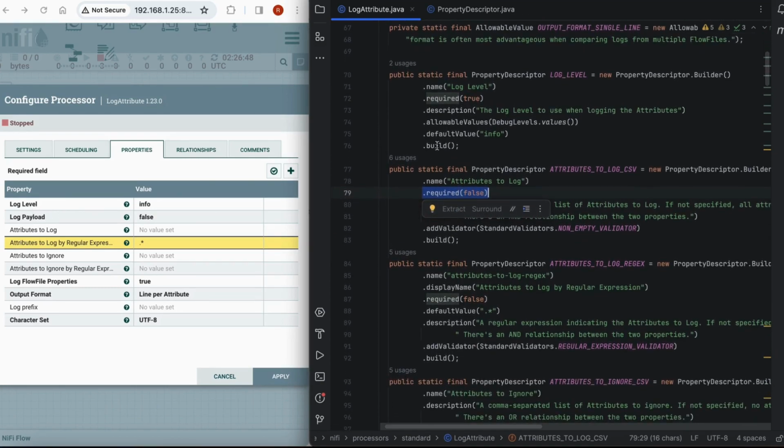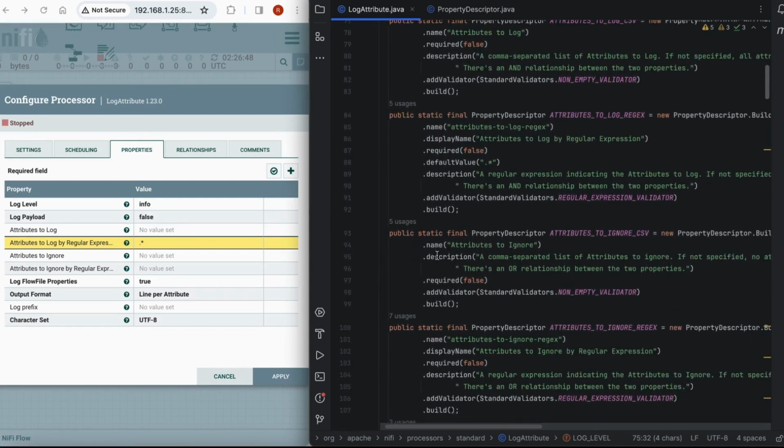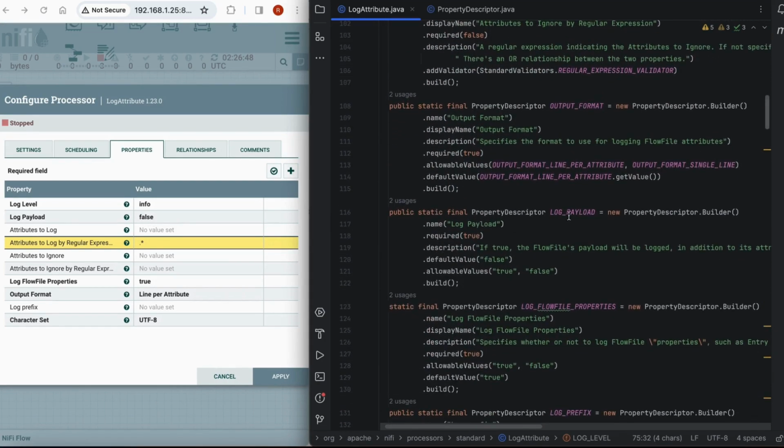And properties can have a default value. You can see that when we configure LogAttribute, these automatically have defaults: log level has info, log payload has false.